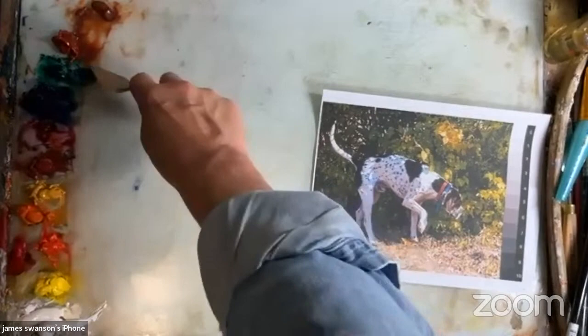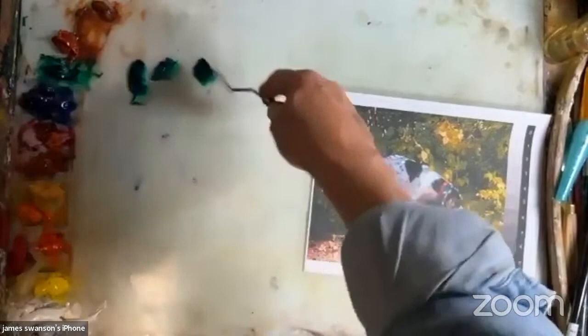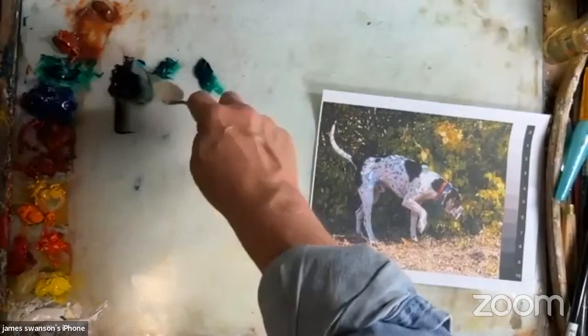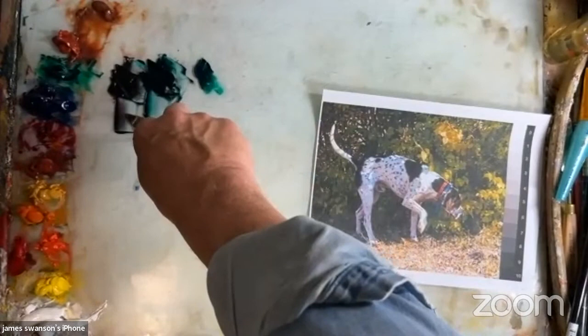All right, we're going to go with phthalo green out. We're going to do some phthalo greens. A couple of phthalo greens, put two out. I put three out. Alizarin crimson in, or rose madder. We're going to keep that kind of on the red side, and then just a little bit less in here, and keep this one on the green side. One's on the red, purple-green side, and one's just a regular, more green.